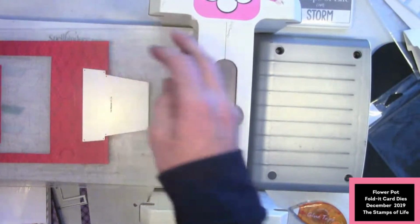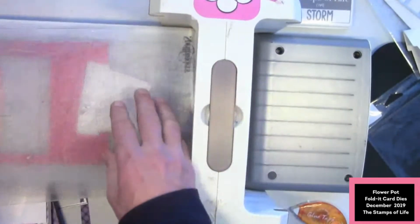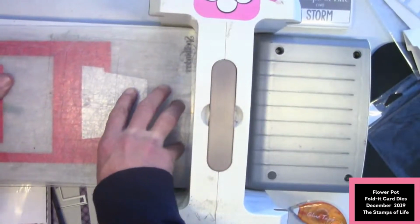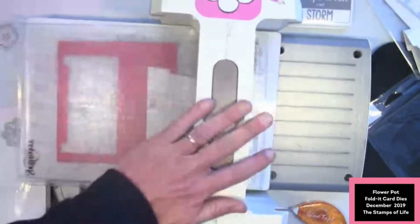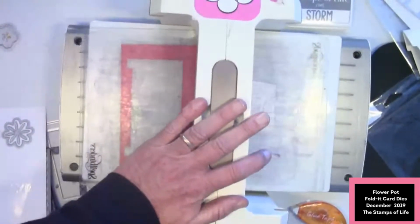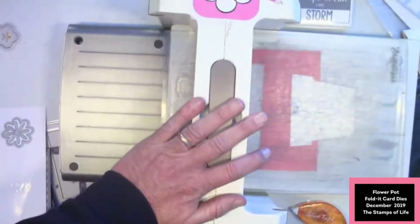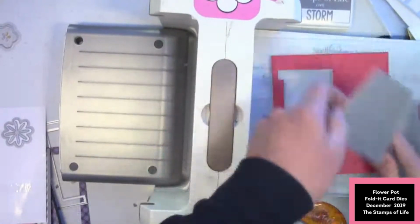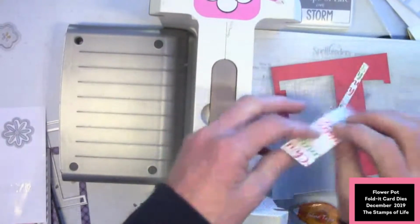I'm trying to paper piece this part, just so you know what I'm doing. And I think it will work, but I'm not 100% sure. But let's give it a shot. So I'm just trying to create like what would be the top here. So I just need the little top piece of this. And yeah, that did work. Okay, so there's the top.